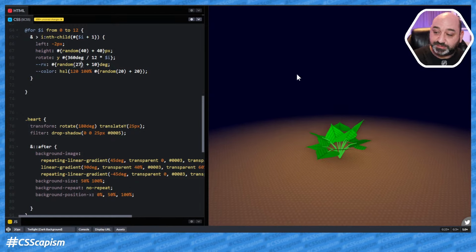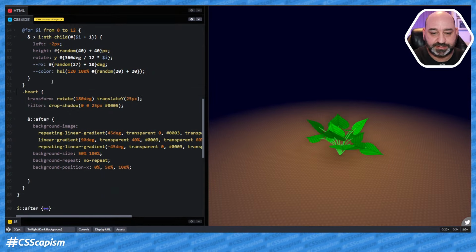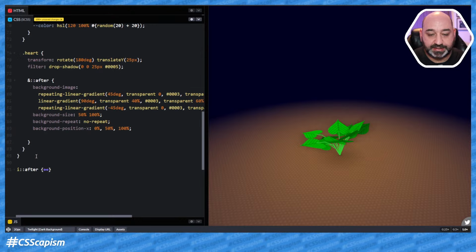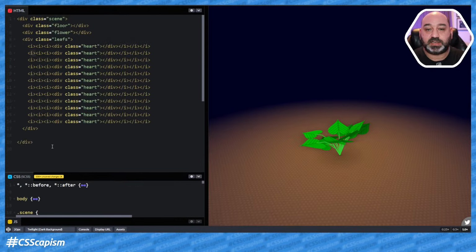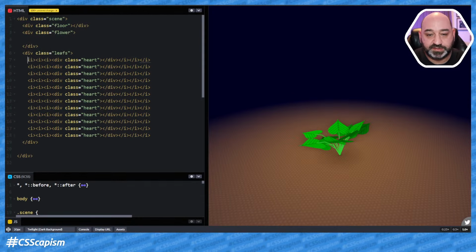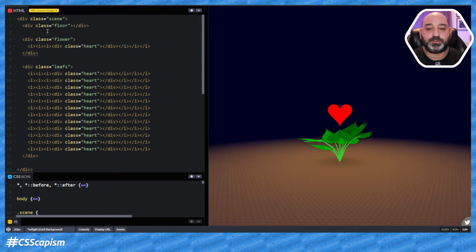So these are the leaves, but let's talk about the flower, the main flower that comes out of them. Let's clean this a second. We don't need this. Yeah, that looks okay. So now let's go to our HTML, and we have a flower. And inside of this flower, I'm going to copy just one of those leaves. Let's make it more spacious so we can see what's going on. And I copied the HTML.